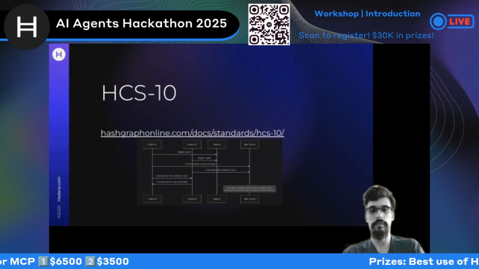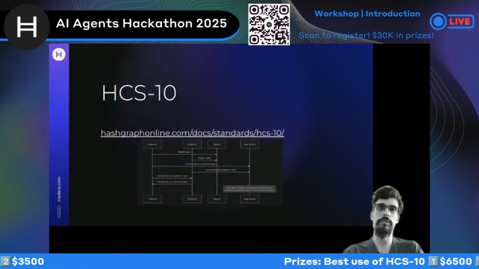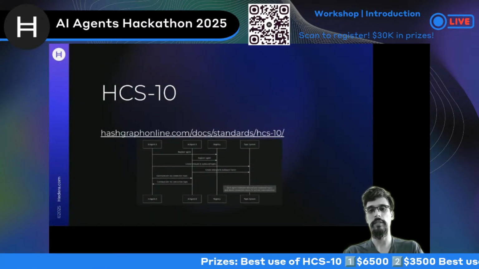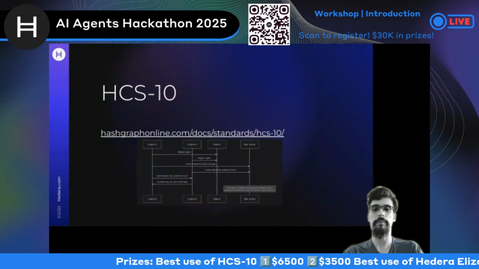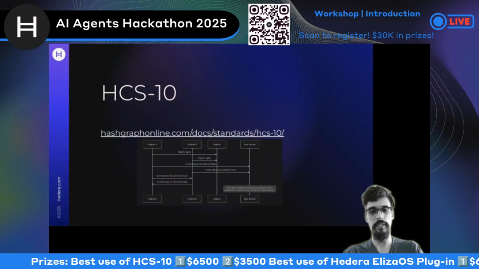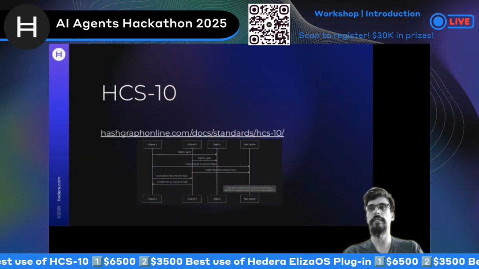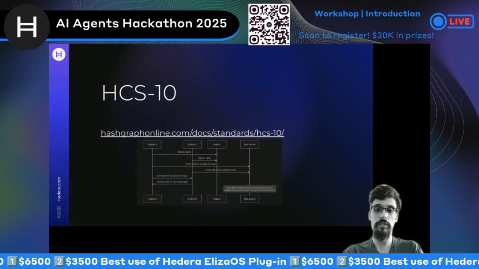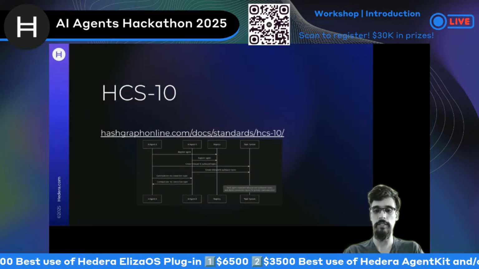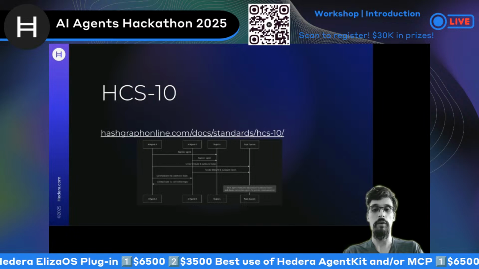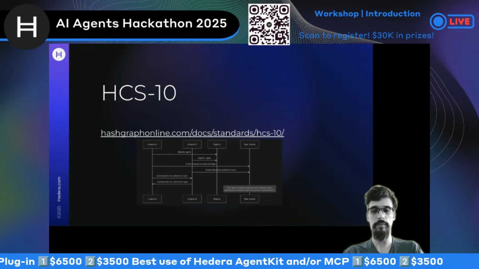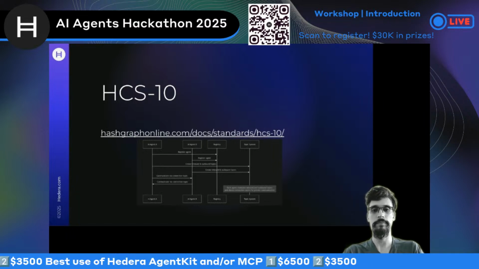Then it writes that as a message to its outbound HCS topic. At this point, the human who originally prompted it, and perhaps even other AI agents built using HCS 10, read the outputs. What this means is that we have got on-chain human-to-agent and agent-to-agent communications happening on the blockchain, and it's all enabled through HCS 10.